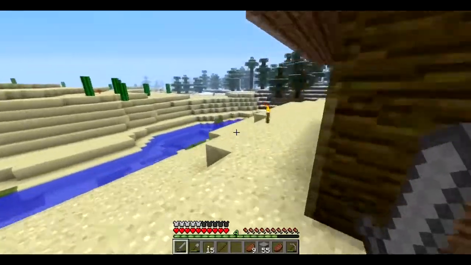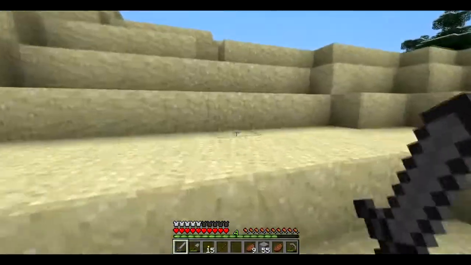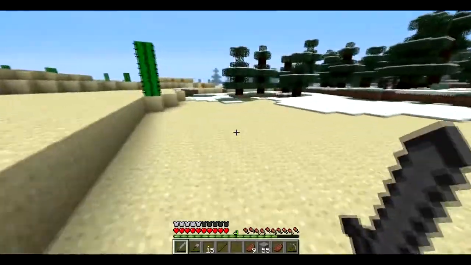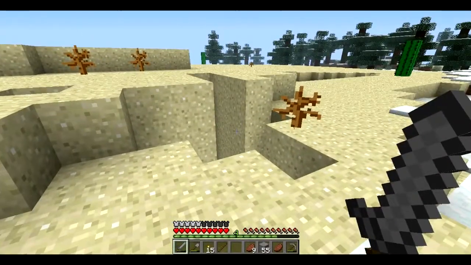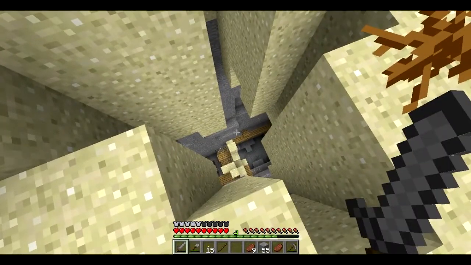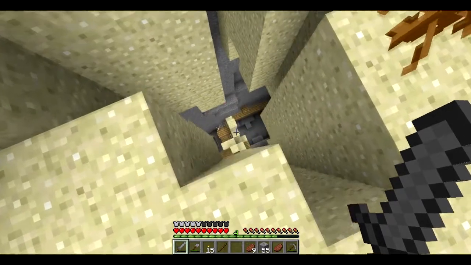Another thing that really interests me. Actually, I fell in, because I was looking in, and I fell. And my brother has witnessed it, too. I was over here cutting trees, and I was like, huh, what's this hole? I wonder. And then I was holding shift, looking down in, and then I pressed E, still holding shift, but it deactivates shift. You have to hit shift again, and so I fell all the way down there.